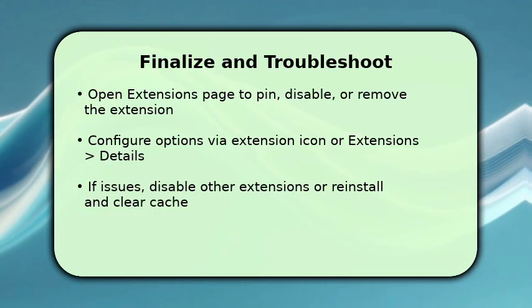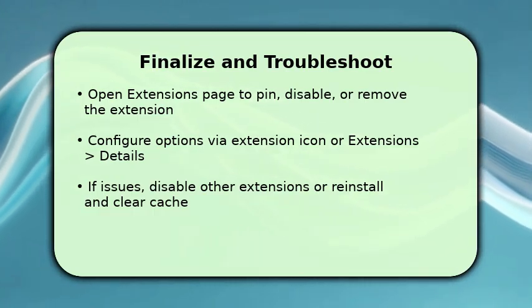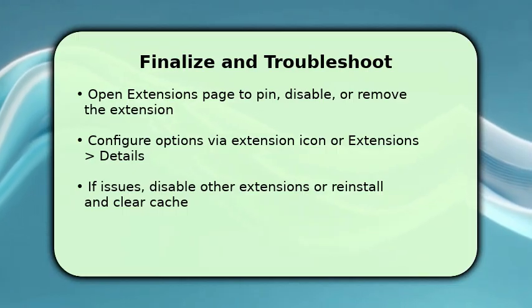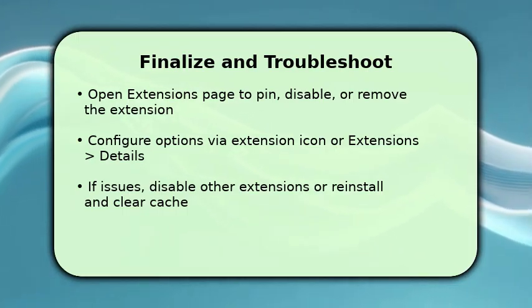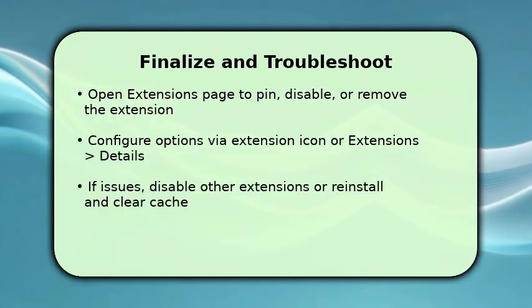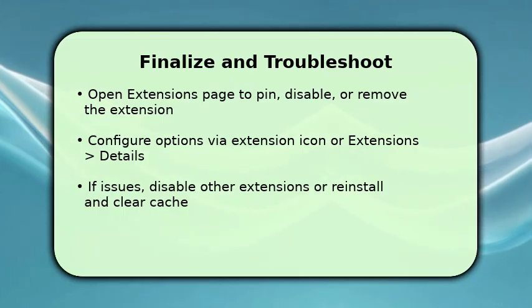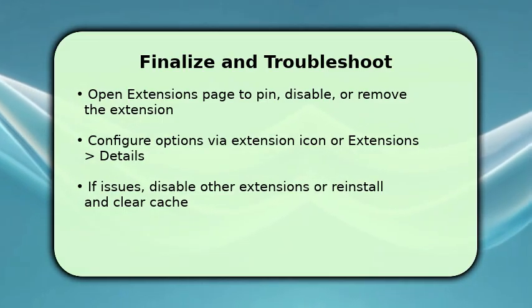Make sure to configure any settings the add-on needs because default values might not match your workflow. If something breaks, first disable other extensions to check for conflicts. Next, reinstall the problematic add-on and clear Opera's cache to remove stale data. If problems persist, toggle Developer Mode and check the Extensions console for errors.